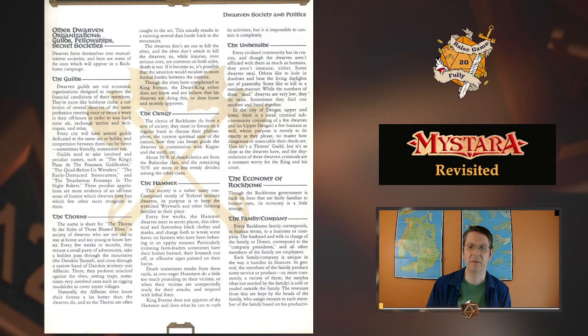They talk about the underside also. There really aren't thieves' guilds in the Dwarven nation, but in larger cities, such as Dengar, the capital city, there is definitely an underside to the city. There is definitely a place where you can buy stolen goods, things kind of disappear and reappear, shady stuff happens, and it's all organized by this group called the Underside. And it talks about that a little bit here.